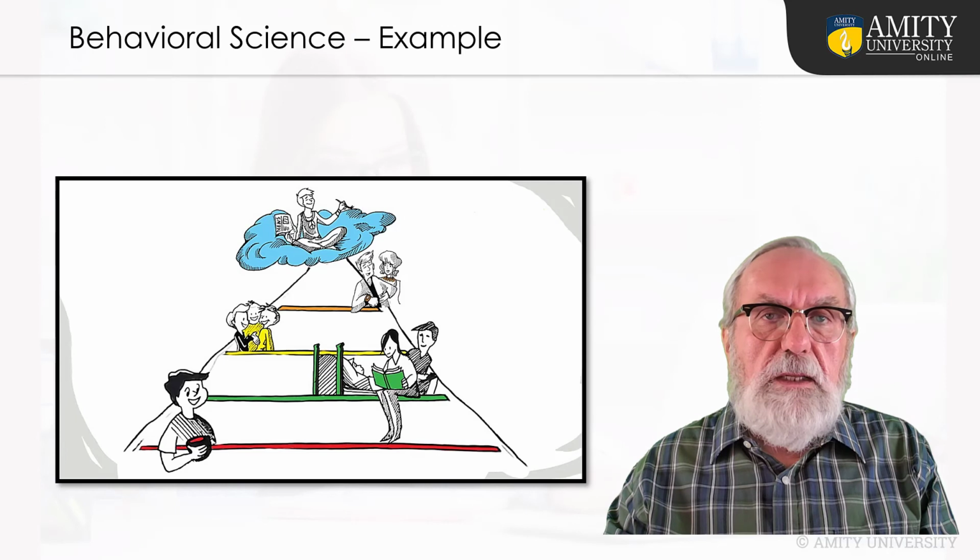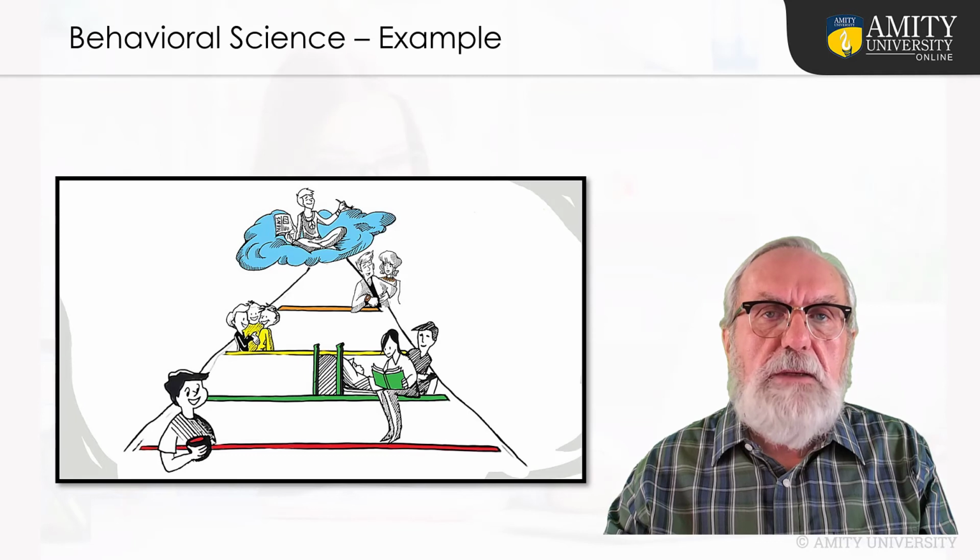Now let's look at an example of a behavioral science theory. We'll look at Maslow's hierarchy of needs. It's a theory in psychology. It argues that there are 5 stages of human needs that motivate our behavior. Abraham Maslow proposed this theory in 1943 after studying what he considered exemplary people such as Albert Einstein and Eleanor Roosevelt. At stage 1, there are the physiological needs that must be met.